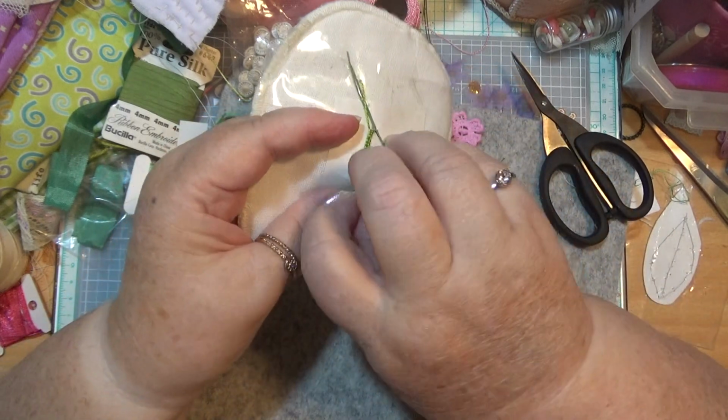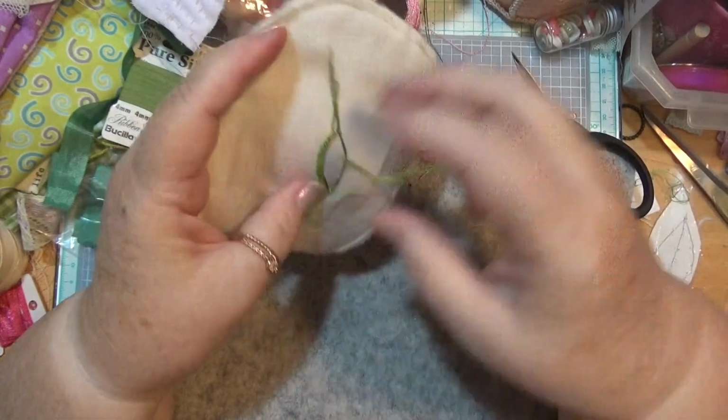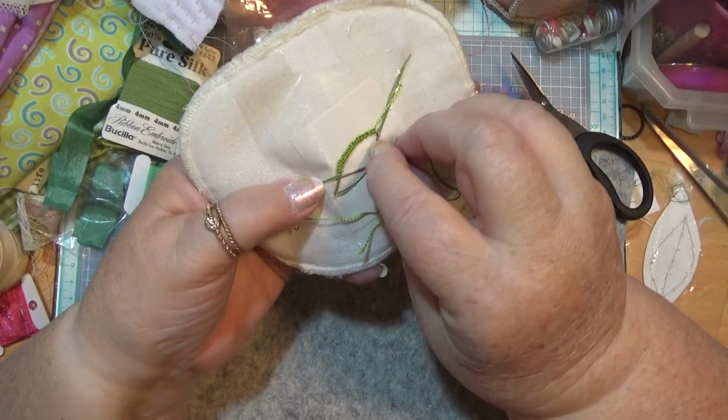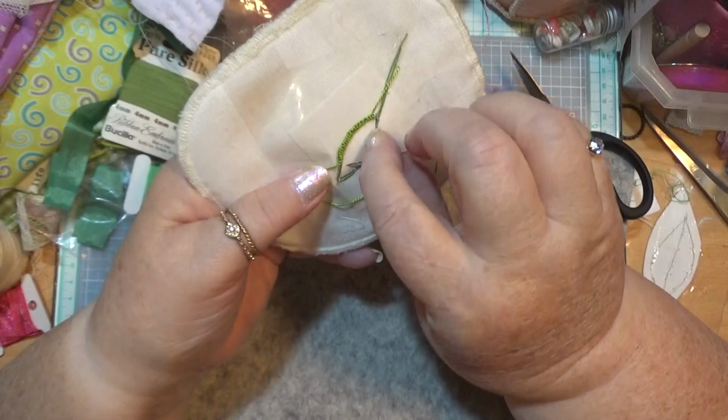Now this is where it's been stitched down, but we just go over the top of that. Don't incorporate it in there. It doesn't need to be. There's the other one up there, so it'll work all right when I undo it. And I don't know if I have enough thread.